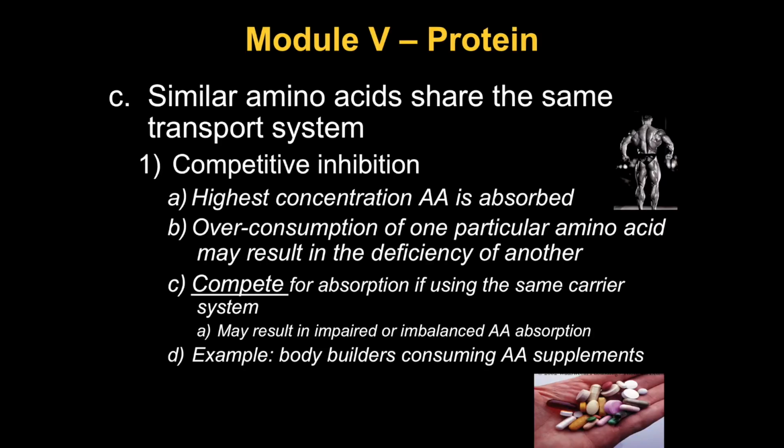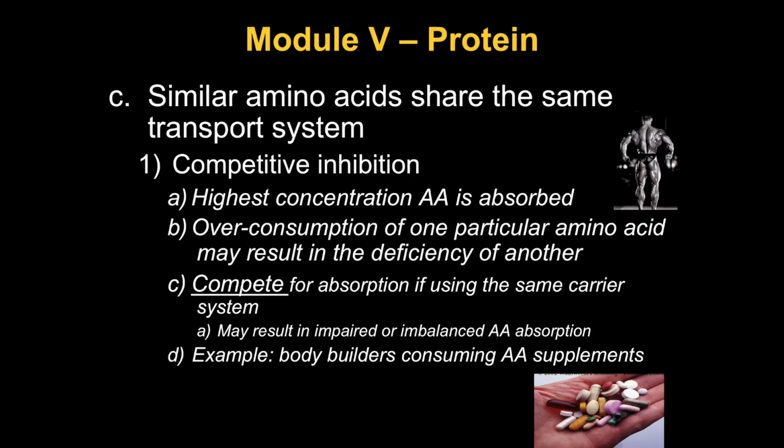So the main group here at risk could possibly be the bodybuilder. If they're running out and going and buying individual amino acids and perhaps overemphasizing one particular amino acid over another, then they may run into this problem. So we should be on the lookout for this with any athletes that are emphasizing protein supplements and amino acid supplements in their diet.